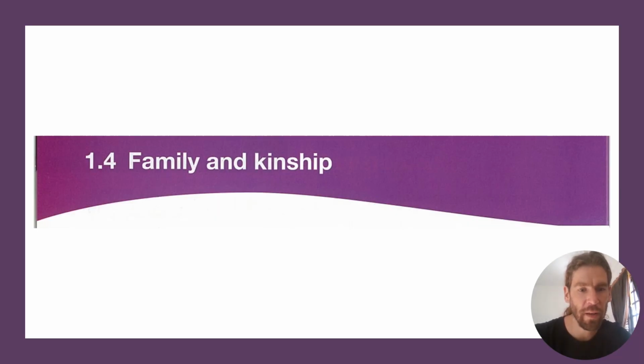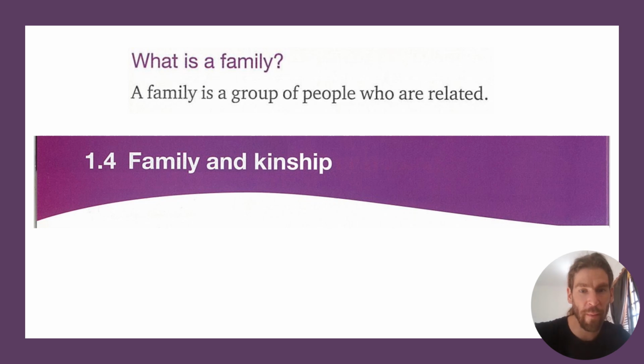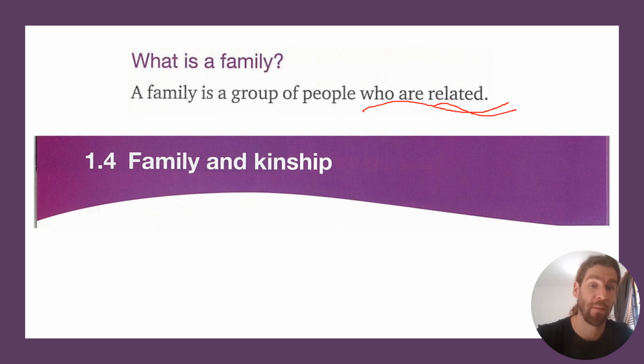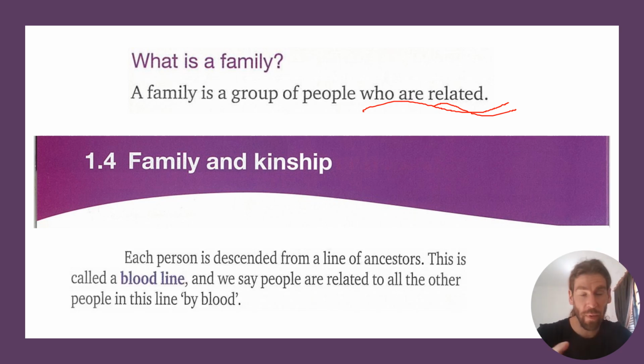Family and kinship. And like I said, on page 20, a family is a group of people who are related. Now we're going to look at what that actually means when we use the word related. What does it actually mean? Look at the meaning of the word related. Well, it can mean, for example, one thing.